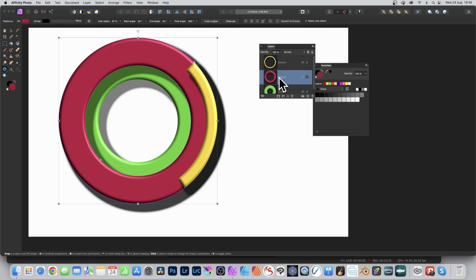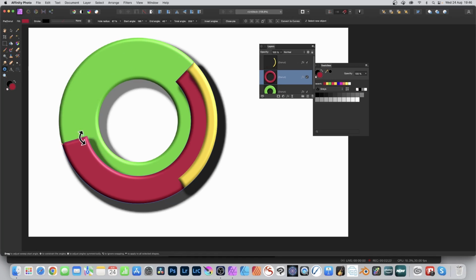Go to this donut and do exact same. You can see this little red dot. And that's for the red. The one that's selected, that's the interactive control. And you can modify that. So you can move that around. Go to this donut and you can do exactly the same with that little interactive control.